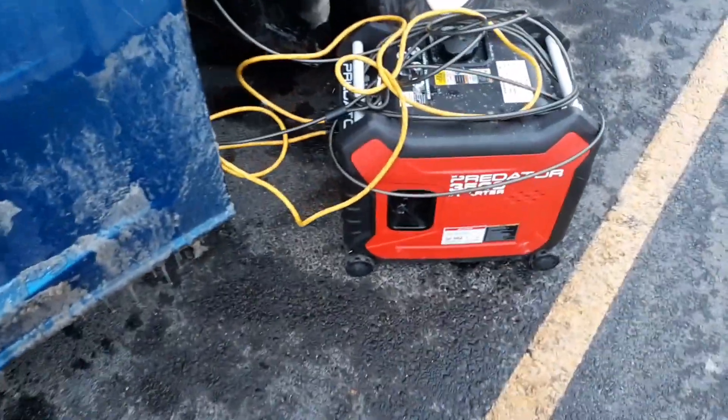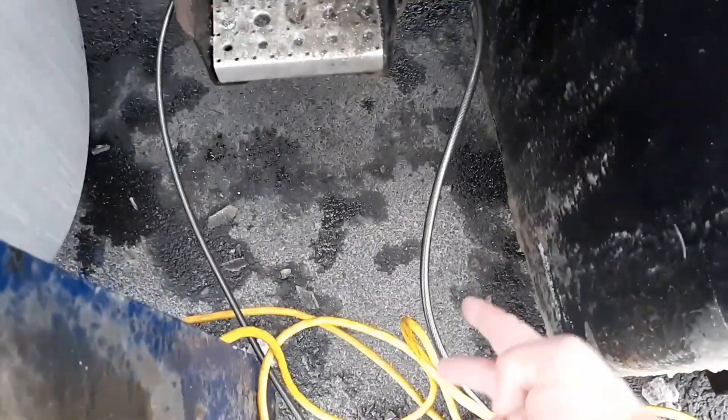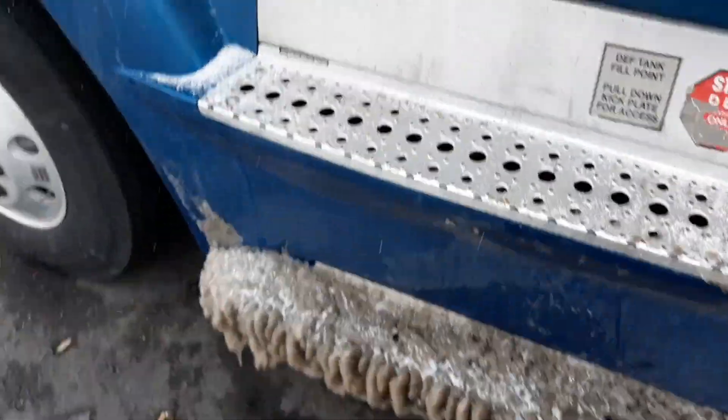For all you guys who want to do your own APU for your truck — I just have mine strapped in here, I slide it in here, there's wheels on this one. It would be perfect to get a box mounted to the frame on the other side like the tri-packs and all that fun stuff, but I haven't gotten around to it.